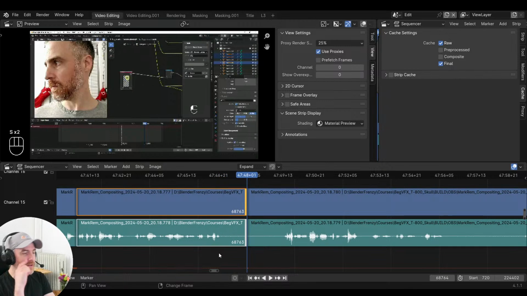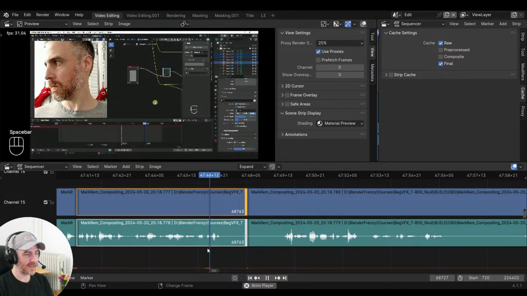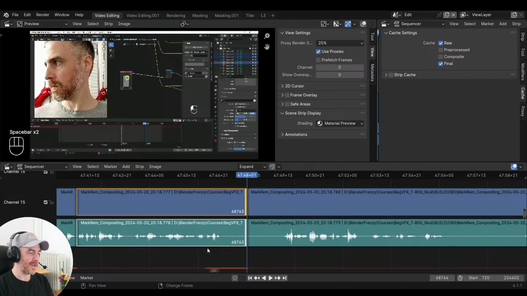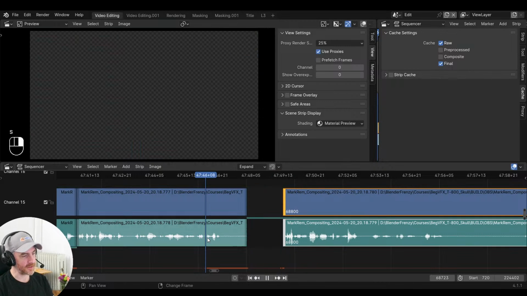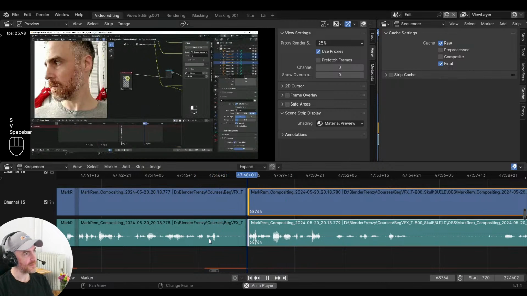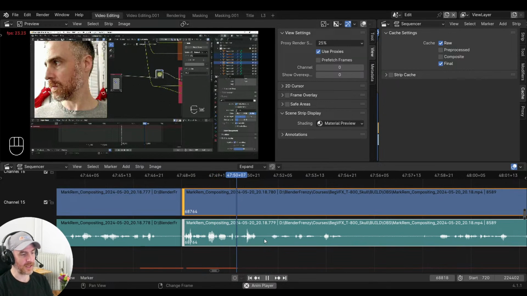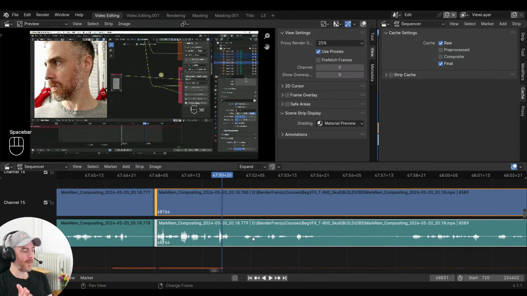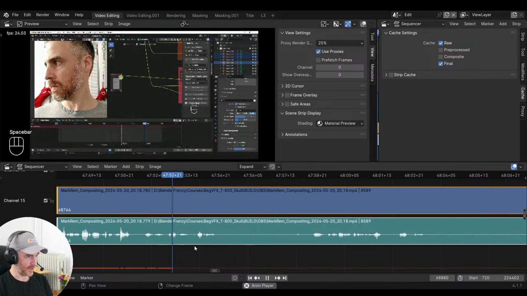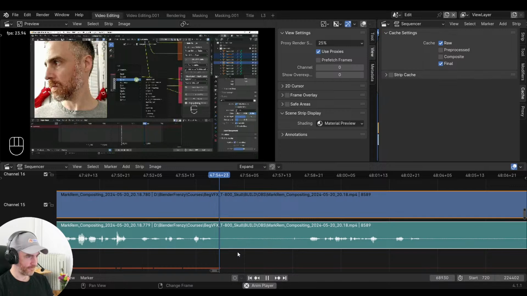The hardest part with the breaths is actually at the end when I do something like this. Because sometimes I'm like, do I want to wait that long before I pull in something else? So what I can do instead, when I make my cuts, I try to make it as natural looking as possible. That's the whole point.